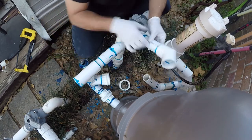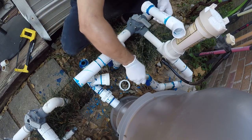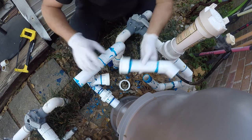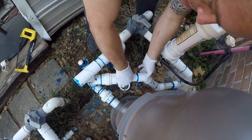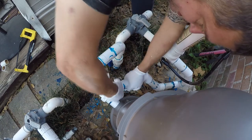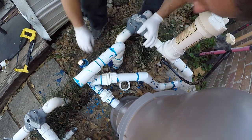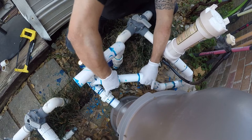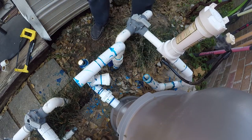Point, the only thing left is this one. And we messed up. Yep, this should have been on here. So let's see if we can fix it before it's too late. It's probably too late already.